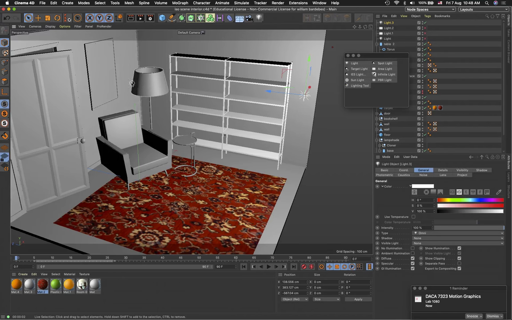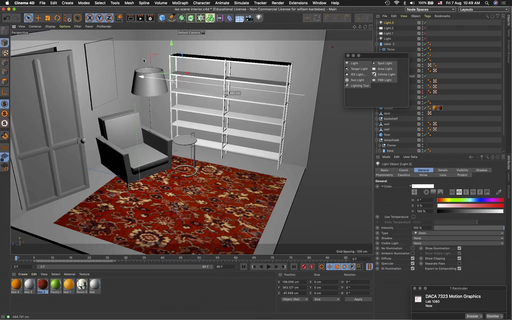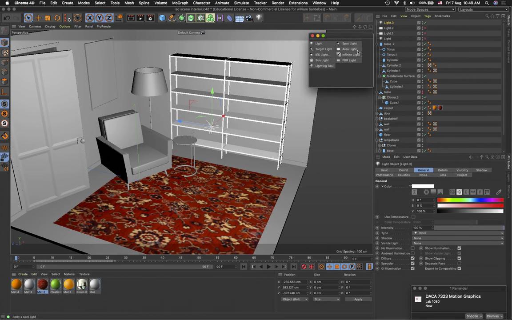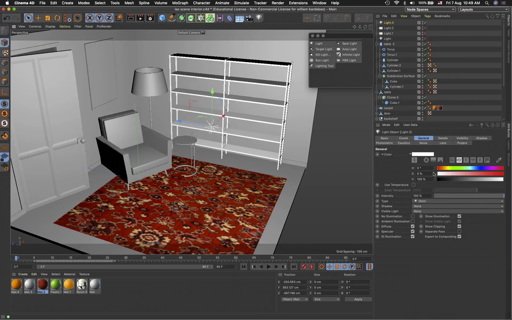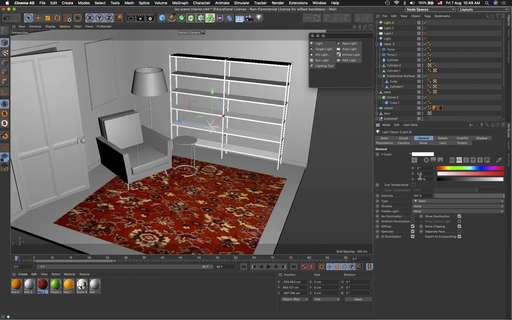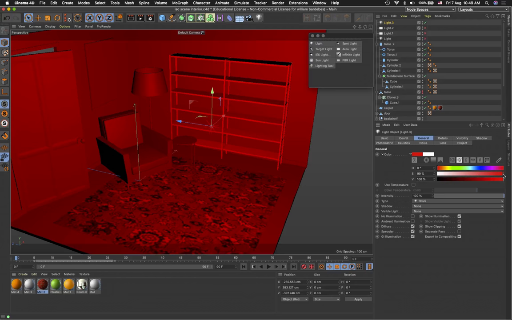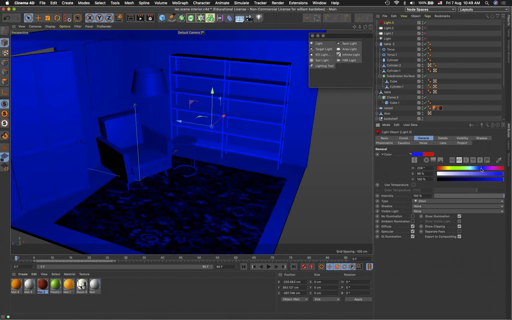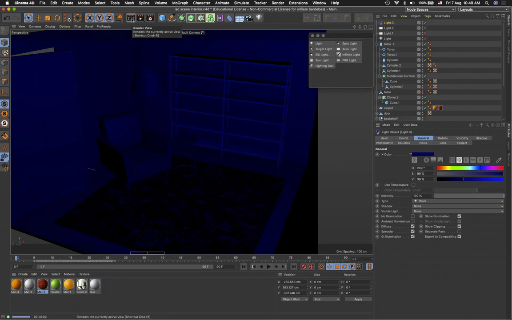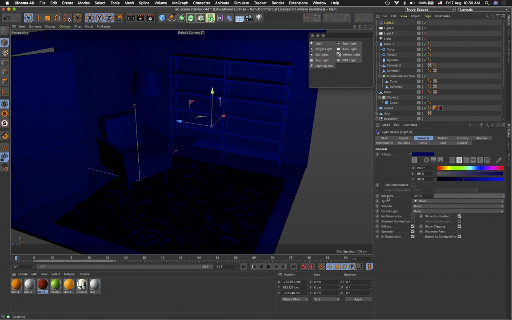We can see with lighting we get a better description of shape and form, and these lights have some really great behaviors to them. So let me expand this for a second. My light object has a lot of parameters. Basic is just the name of it and how it appears in my scene. The coordinates are its physical space, but as soon as we get to the general tab, the light doesn't need to be white. If I made this a really deep blue color, that suddenly starts to make my scene look a touch like nighttime. I also have this thing called intensity.